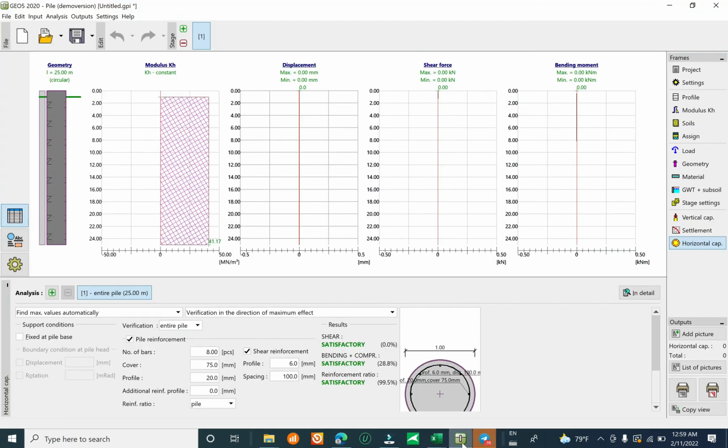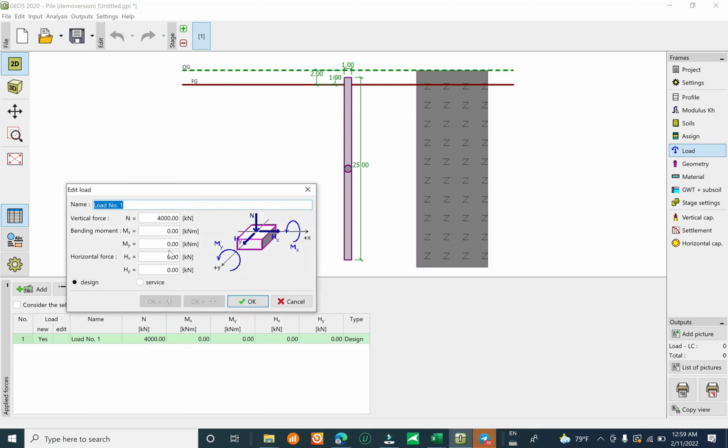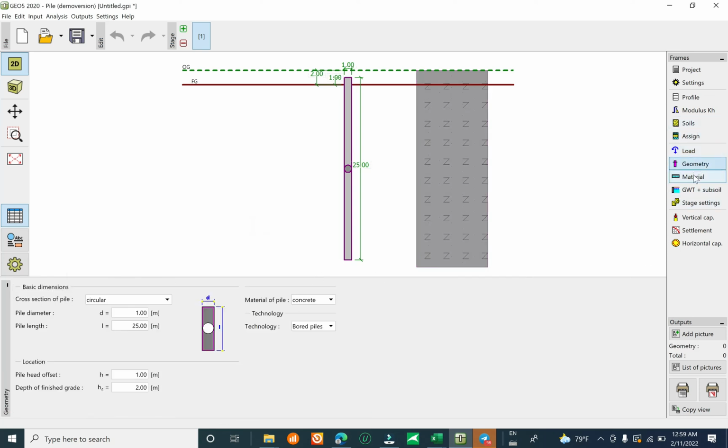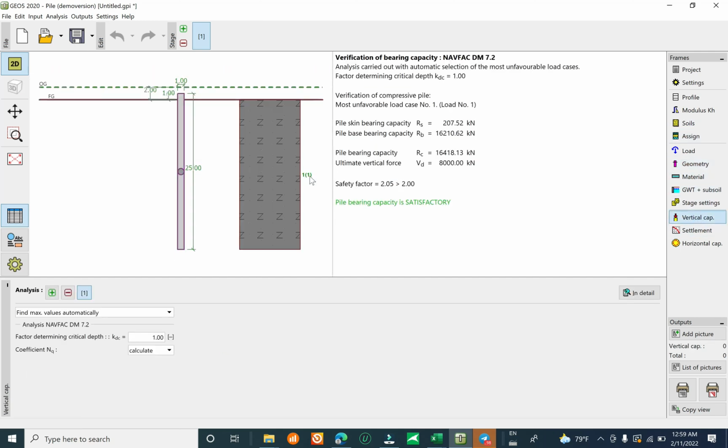We see here, and if you continue to increase the load twice more, you have to check the bearing capacity of soil. It is greater than the limit value of 2, the safety factor.